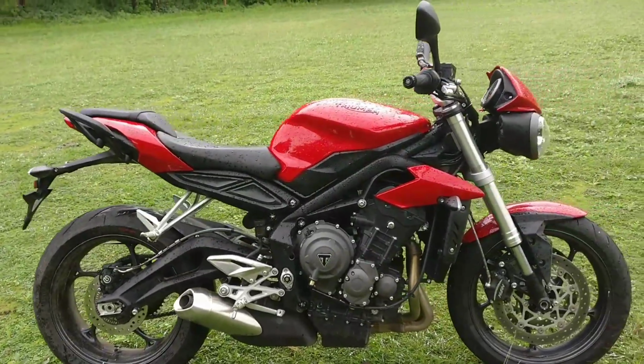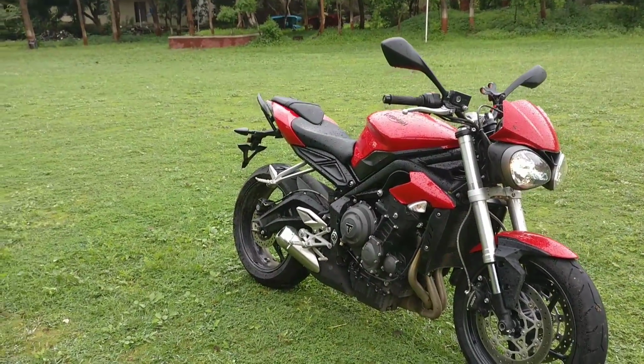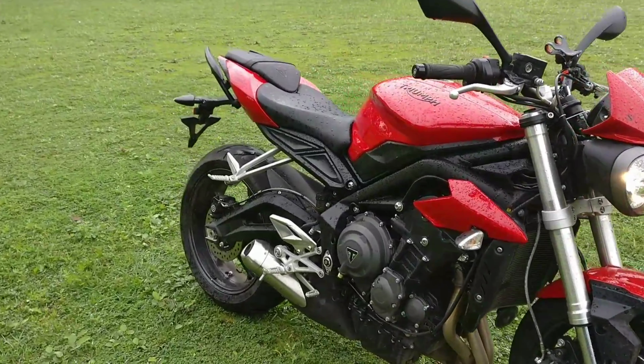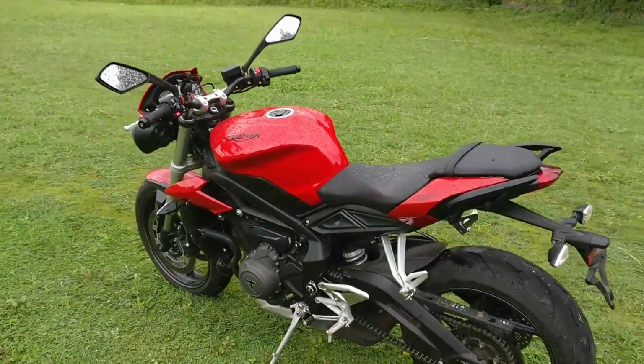In road mode, the bike becomes much more aggressive right from 3000 RPM. You will feel the difference right away if you're changing modes or if you've been riding this motorcycle for a long time. And it feels absolutely fantastic. Another major difference is the throttle is much more crisp. In rain mode, the traction control is on by default.